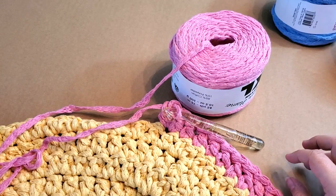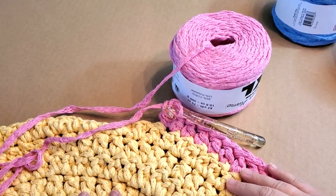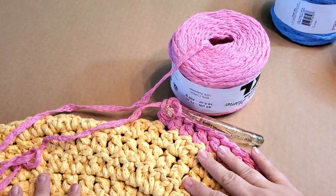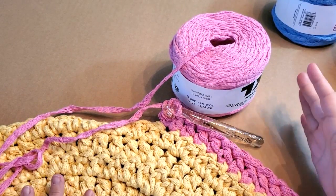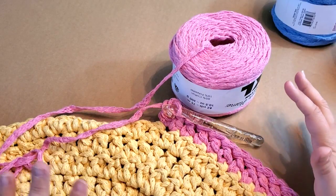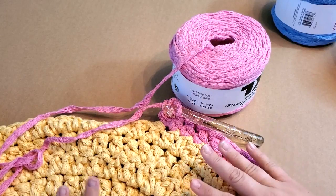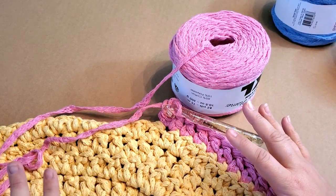And I am going to leave you to your own devices at this point. But I am going to say this, there are variations of this pattern. If you want to make this smaller, you can do just 3 cakes and it will be a decent size rug for in front of your sink. It would be a beautiful doormat. You put it right in front of your door when you're coming into your house, it would be absolutely gorgeous.